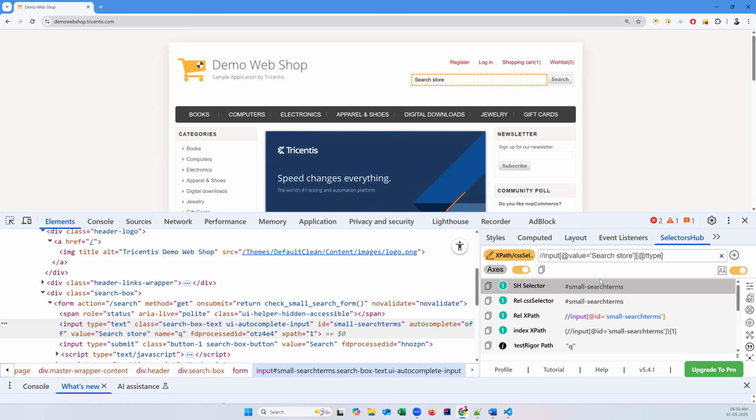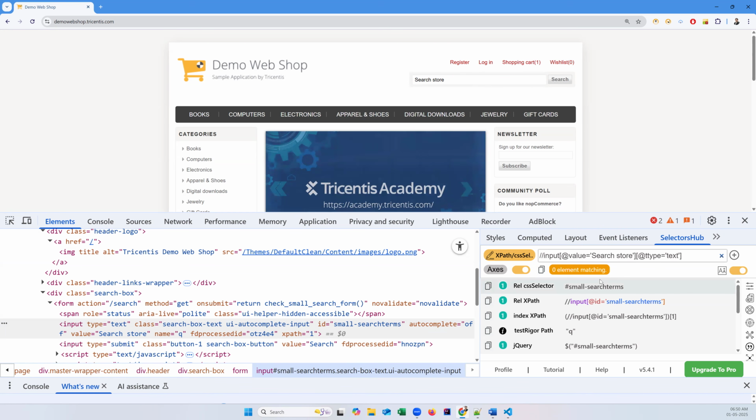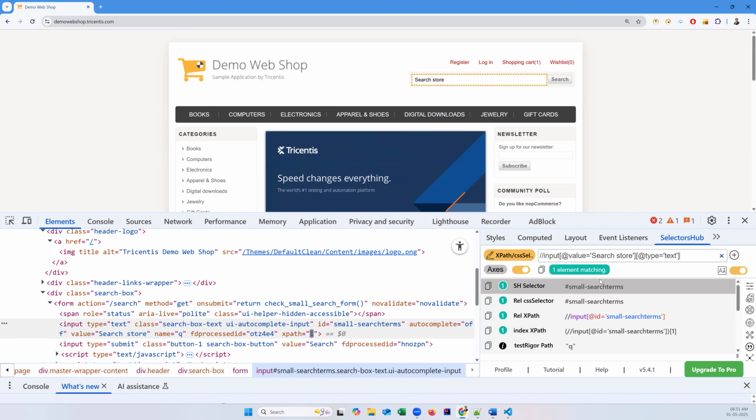So type equal to simple, say text. So multiple attributes you can say. You can see it is not matching. T is type, double time. Okay, so we can say this is a relative XPath with two attributes. So we can specify single and double attributes. You can add n number of attributes like this.